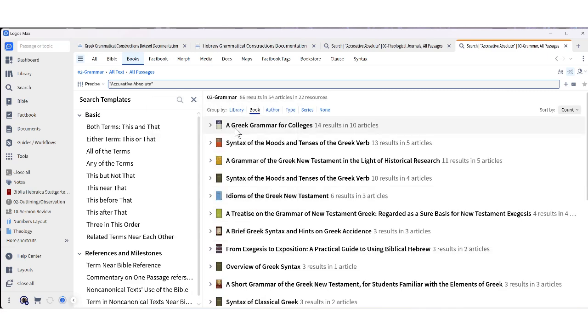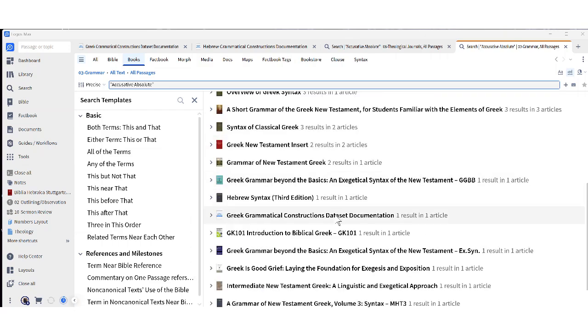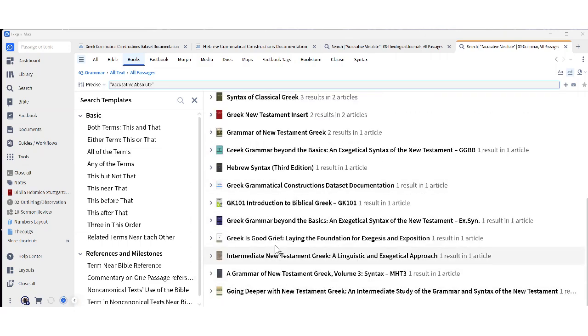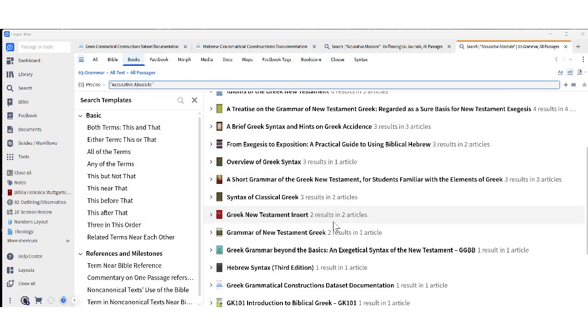These are all your grammars where it talks about the accusative absolute. You'll notice that Stephen Runge's book is not here.